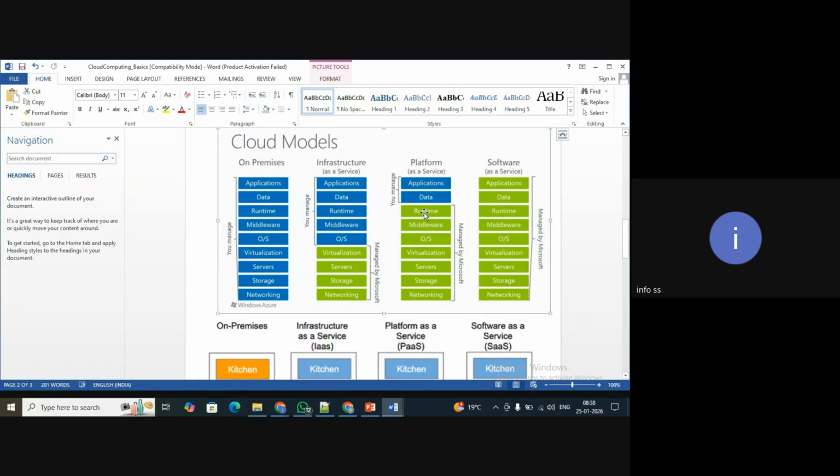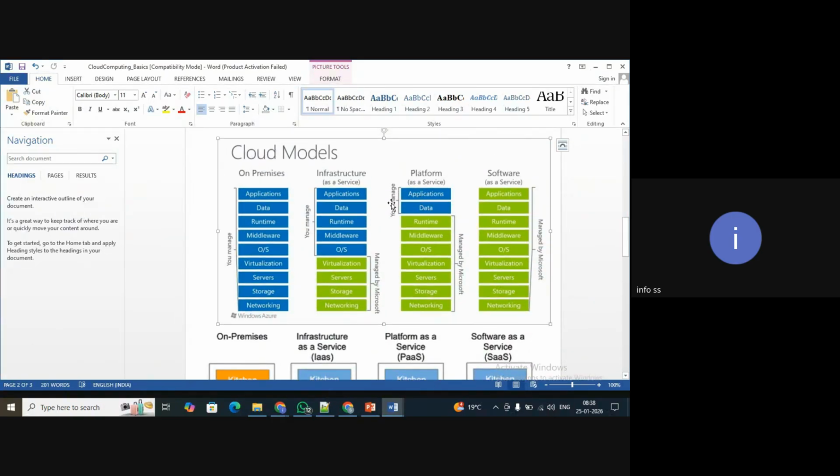What your client has to manage is their data and applications. That is platform as a service. So in platform as a service, what your client has to manage has gone down. Software as a service means even data and applications are managed by the cloud provider only.